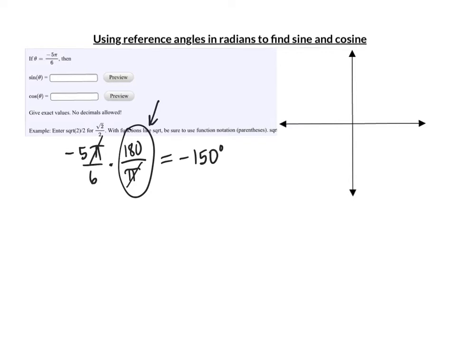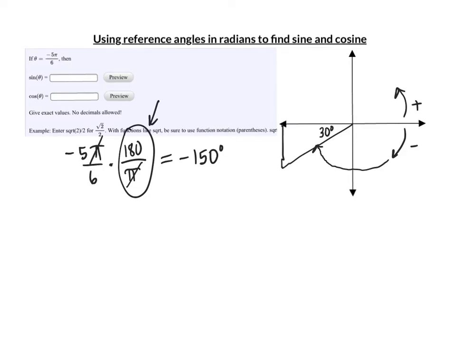Now remember, negative angles go this direction, and positive angles that direction. So positive is counterclockwise, negative is clockwise. That's the way it works. So I'm going to go 150 degrees in the negative direction. So I'll keep going around in standard position, and 150 degrees, when I do that, there's going to be a reference angle of 30 degrees. Remember, the reference angle is always between the x-axis and the terminal side.